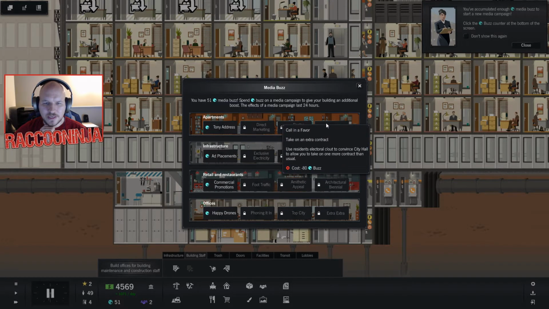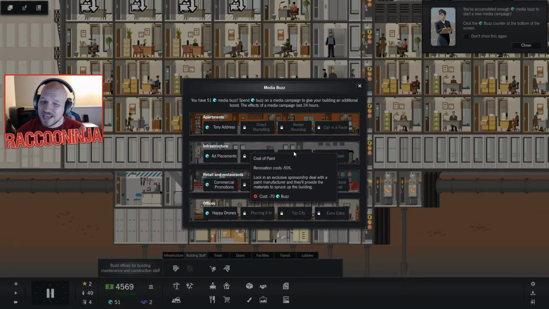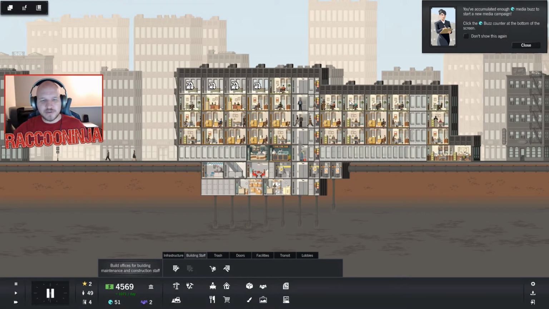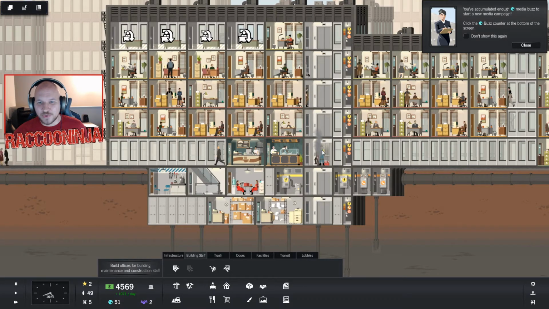So take out an extra contract for a day. Renovation cost minus 50%. That one's actually really nice. Because if a major portion of your building is in disrepair, you basically have to pay like $100 per each of these. And if half of these need renovations and you're paying like $2,000, if you can use 70 buzz to cut that down to 1,000, that is worth it.